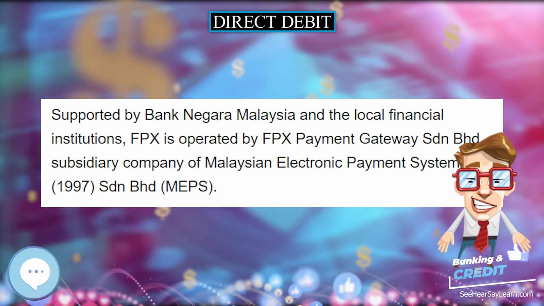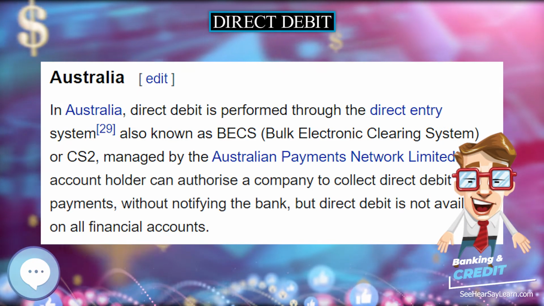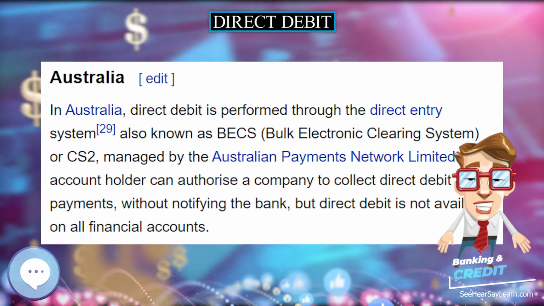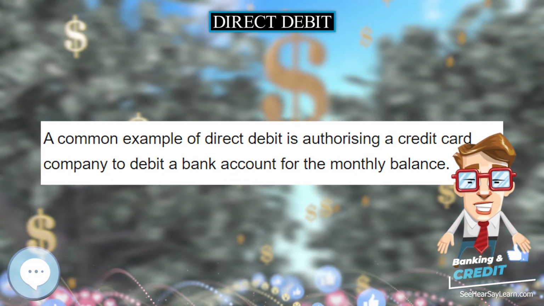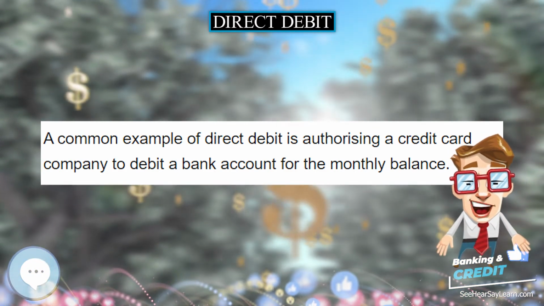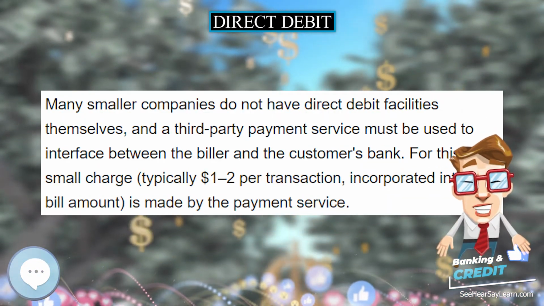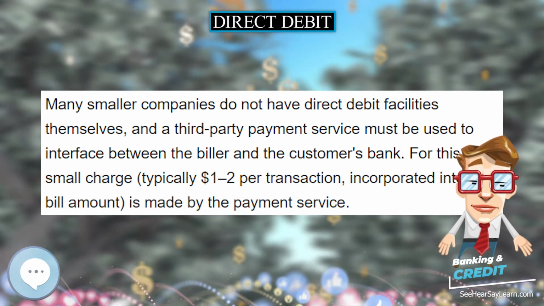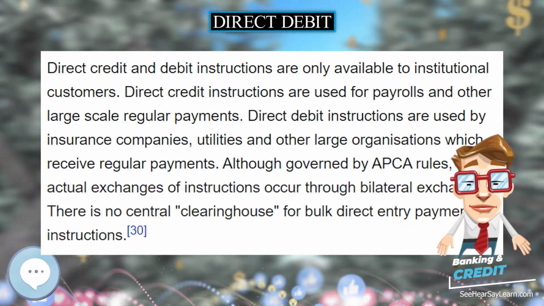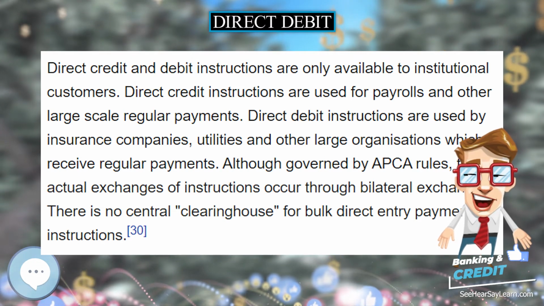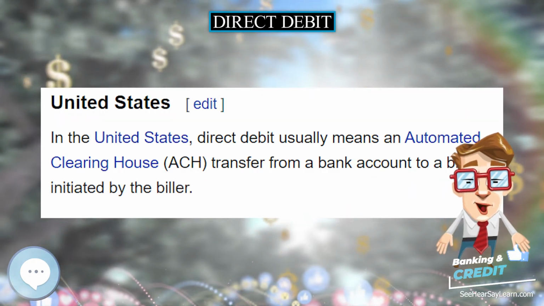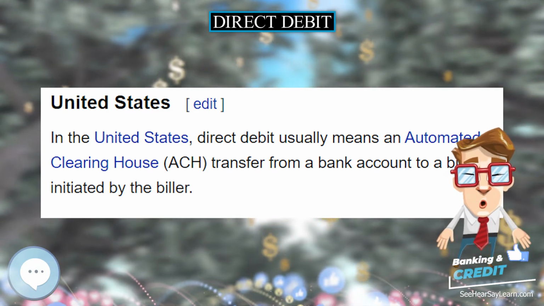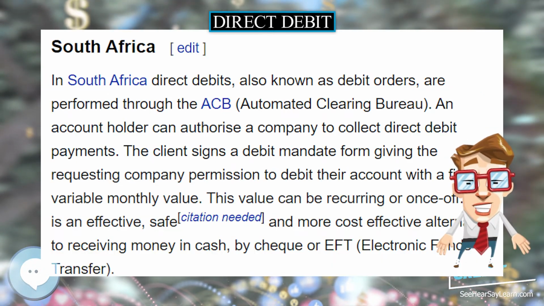Poland. In Poland, direct debit is operated by KIR, Krajowy Zbiornik Elixir, and participating banks as one of the functionalities of the Elixir clearing system. The payer has to authorize the payee by filling, signing and submitting a standardized paper form in 2 copies. 1 copy, after filling in payee details and a customer identification number, is sent by the payee to the payer's bank, which verifies the signature. From now on, the payee may debit the payer's account.